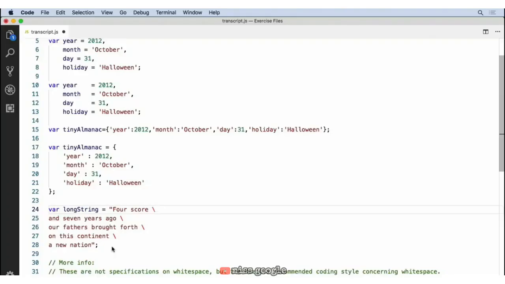In any case, when you're starting out, you might just be working on your own projects for yourself, and the main issue is to keep your code readable for yourself. However carefully you want to do it, I recommend embracing the use of whitespace to make sure your code is readable without affecting how it's executed.